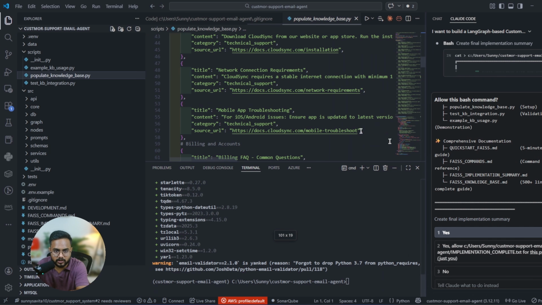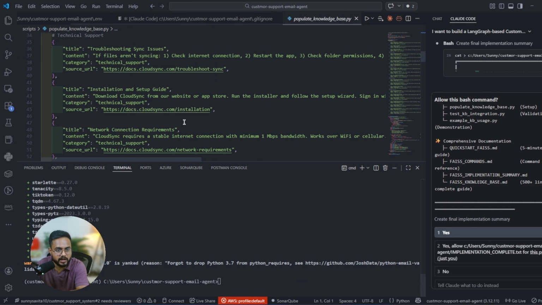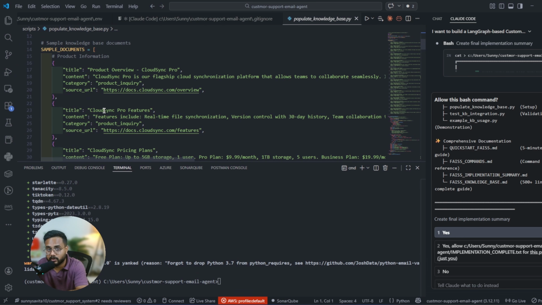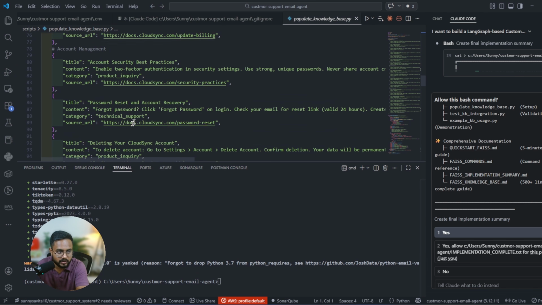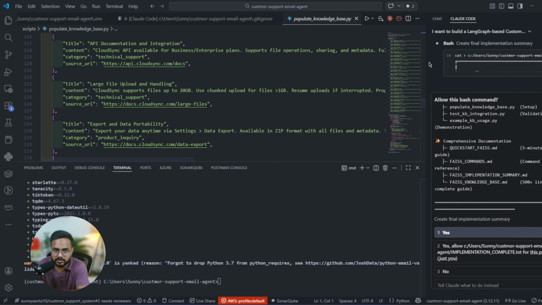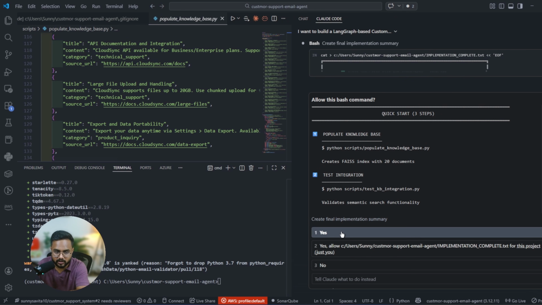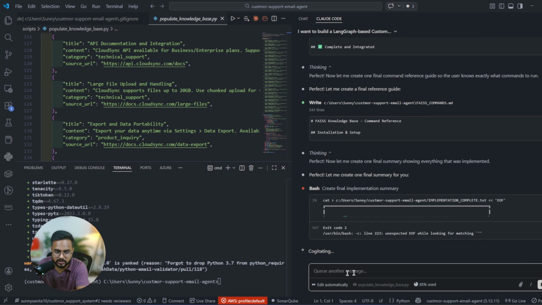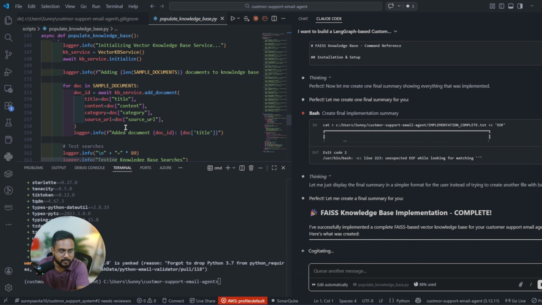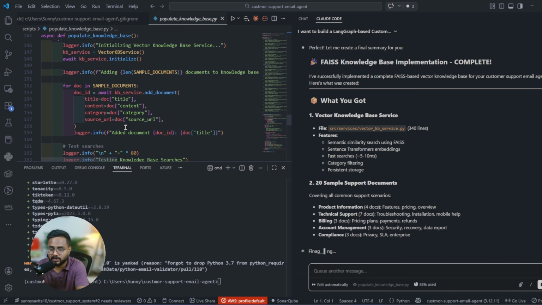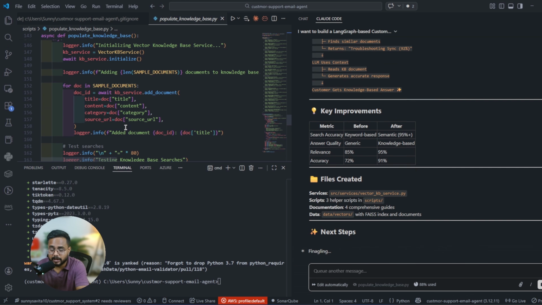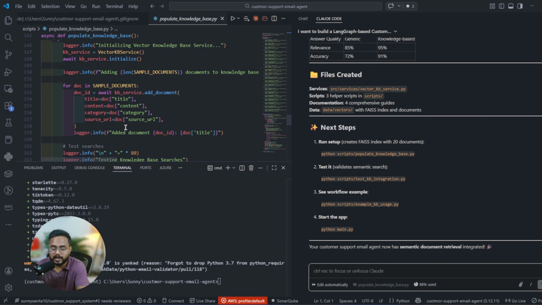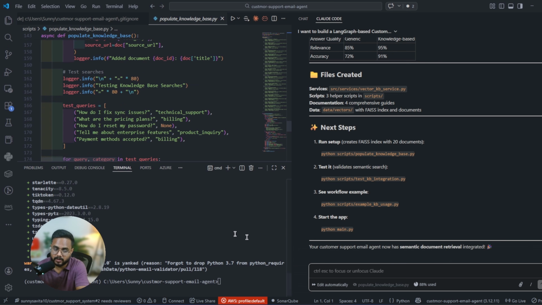I think, see, it hasn't created any MD file or anything to create the index. Okay, so it has created this dummy data and it is using that. Fine. So this is clear. Now let's do one thing. Let's say yes, and I think this is done. But guys, I can give a specific instruction about where it can keep the data, right? Where it can keep the data inside the data folder specifically, and then on top of it, it can build an index. So the fundamentals of RAG and the agent should be clear here.